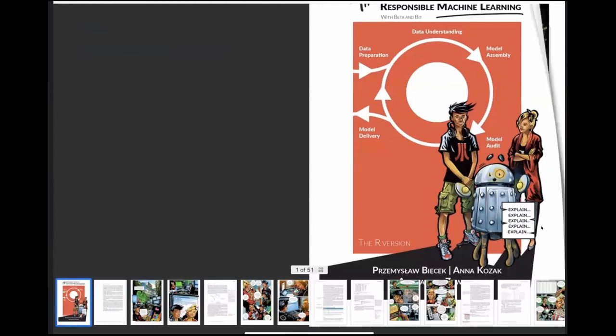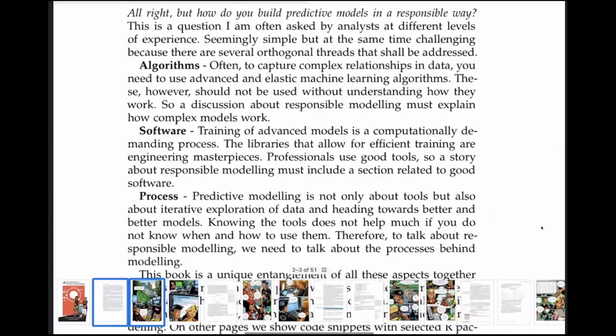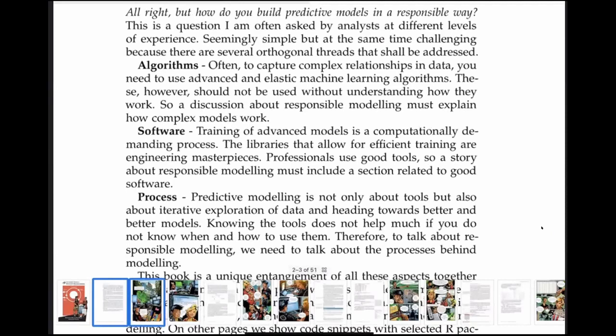We think that if you are going to talk about responsible machine learning, you cannot forget about math and about algorithms. So in the following pages, we'll be talking a bit about math and algorithms. There need to be some formulas, but also to do responsible machine learning, you need good tools. And as people using R, we already have a very good platform, but there are a lot of packages, and we'll be making some recommendations for which packages to choose.